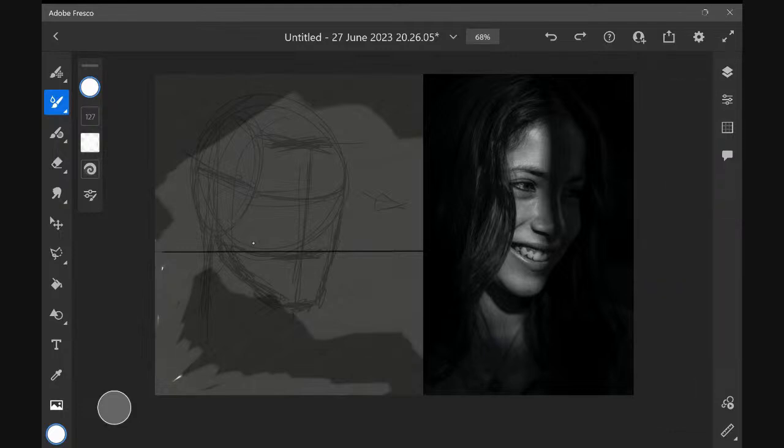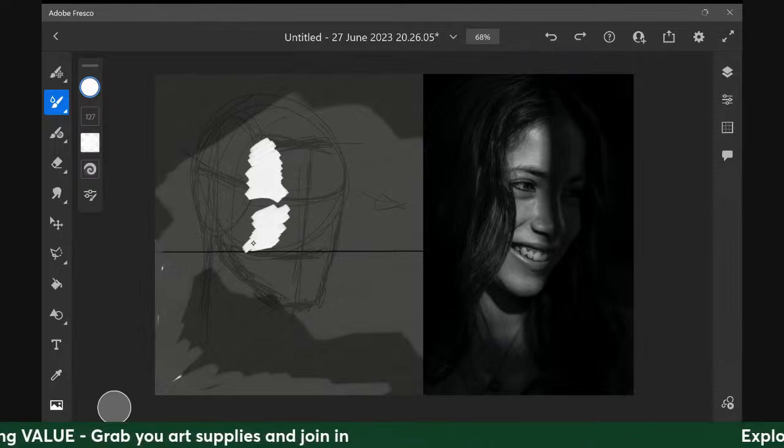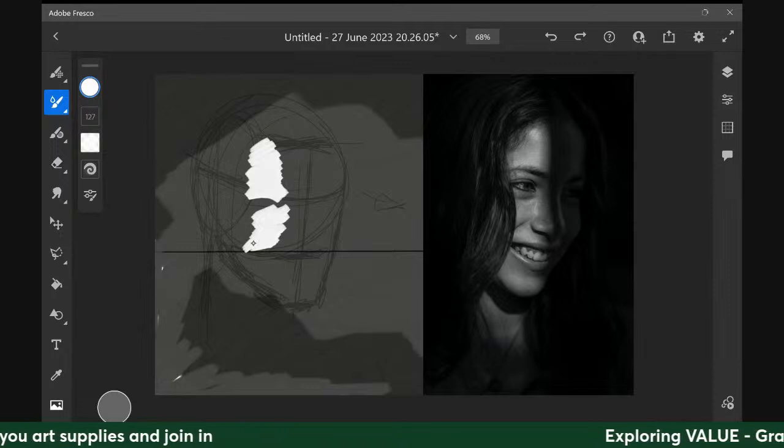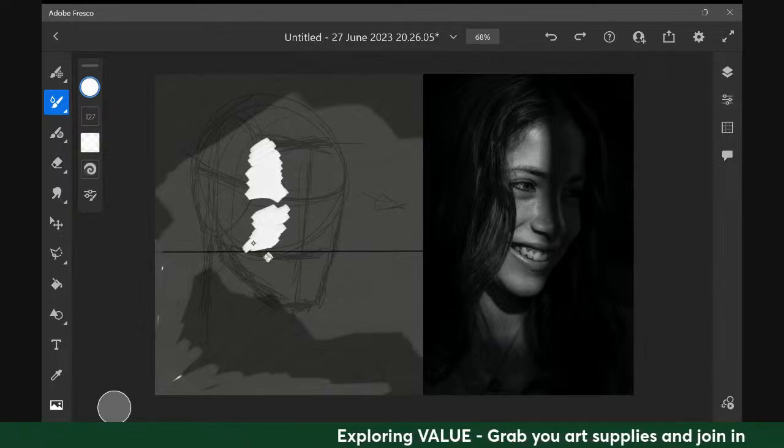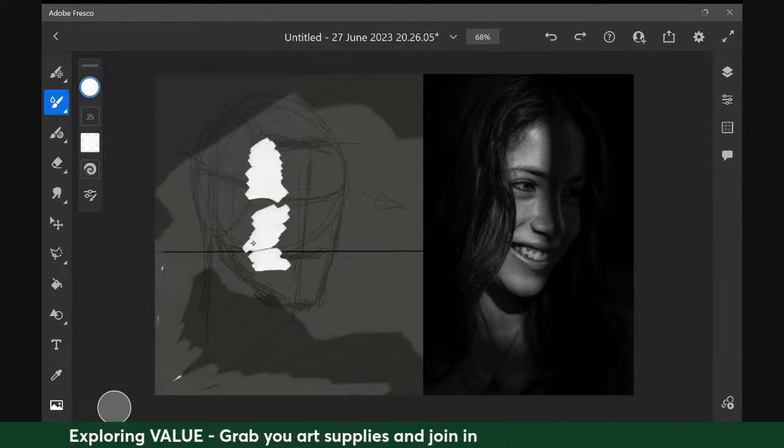Okay, so the whites are coming around here. And I'm just drawing shapes. This would be the bottom of her nose, which is very close to where the top of her lips start. Make that smaller.